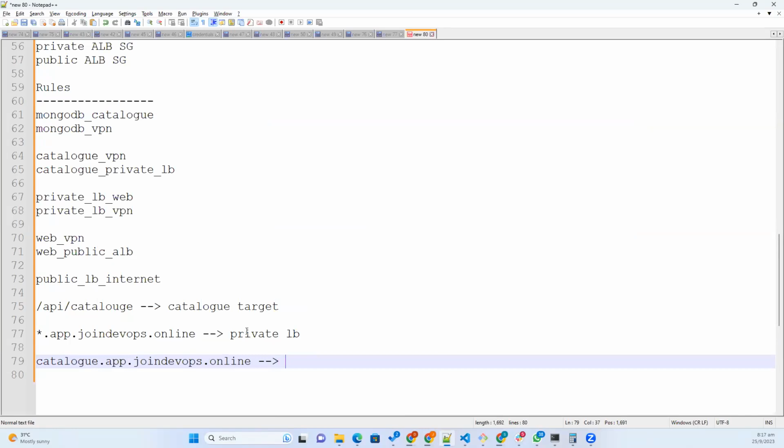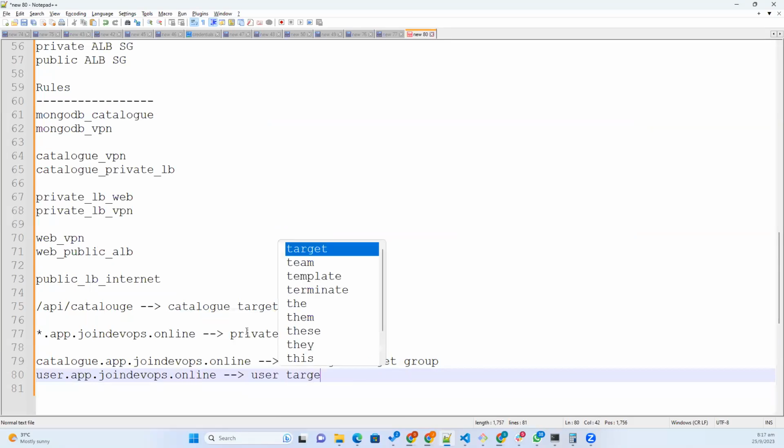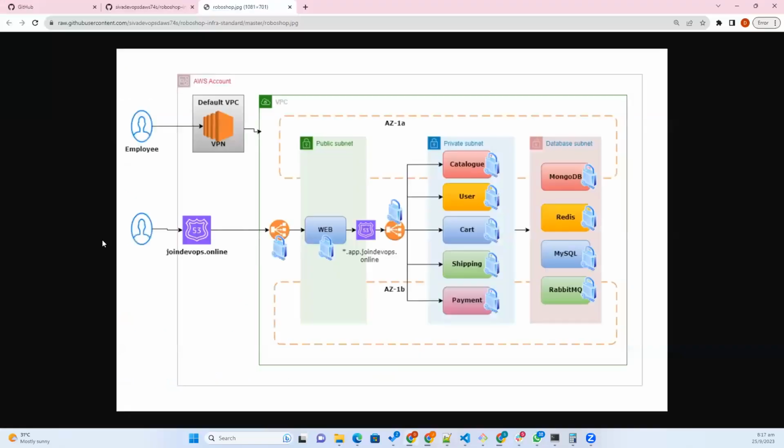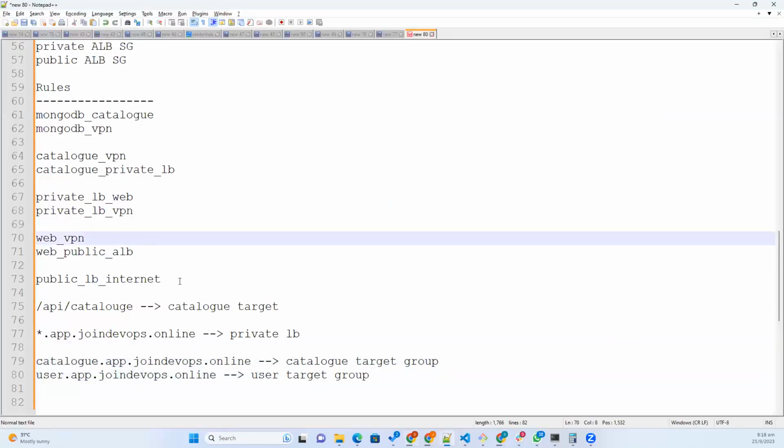It will go to the catalog target group. And then here, user.app.joindevops.online. It will go to the user target group. So like this. First thing, if I make this success, the entire connection, then I can simply copy paste all the things. So for that purpose, these things are very important.